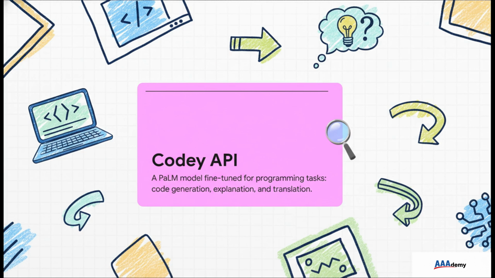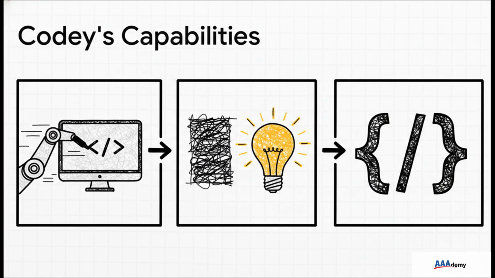All right, let's talk about some of those specialized tools. What if you're a developer? What if your job is to write code all day? Well, for you, there's Cody. And this is an AI model that's been specifically fine-tuned for one thing: programming code. It understands it, it generates it, and it can even explain it. Seriously, it's like having an expert pair programmer sitting next to you, 24/7. It can spit out all that boilerplate code you hate writing.